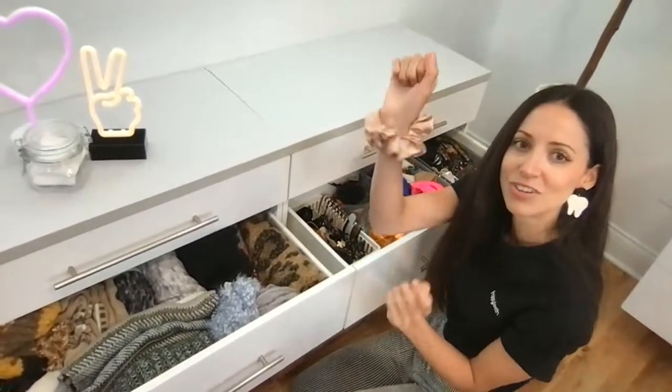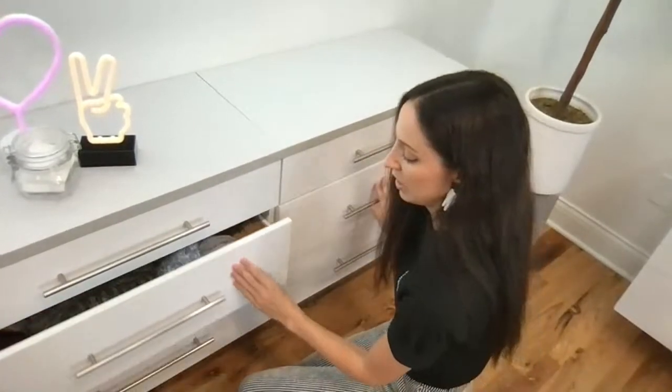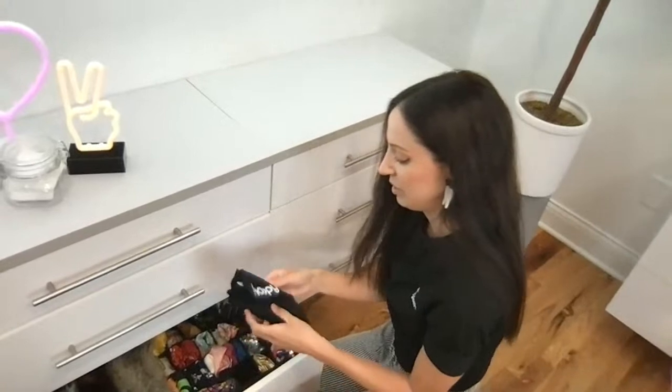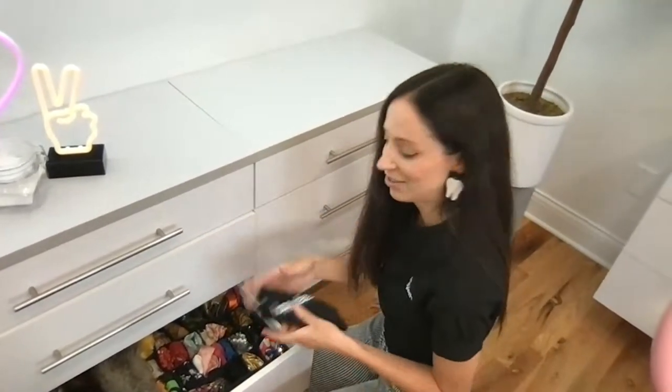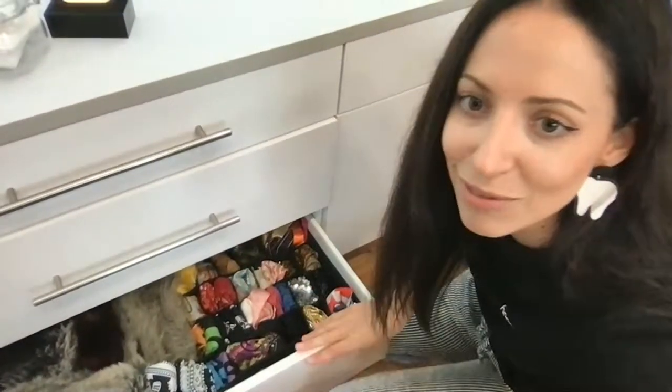This is actually a cute scrunchie. I just got this one. And headbands and scrunchies, why not? And then down here I got more scarves. I got lots of bandanas. I'm happy teething it out right now. Can't go wrong, happy teeth. My two favorite happiest things. I don't know if you can see all my scarves. They're beautifully organized. I just wanted everyone to know.